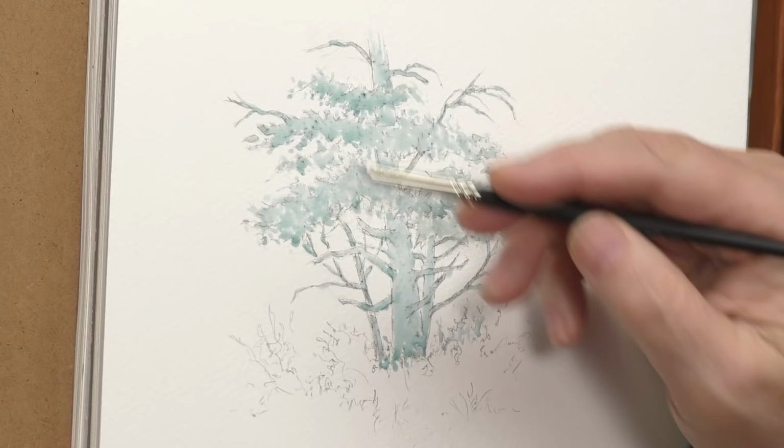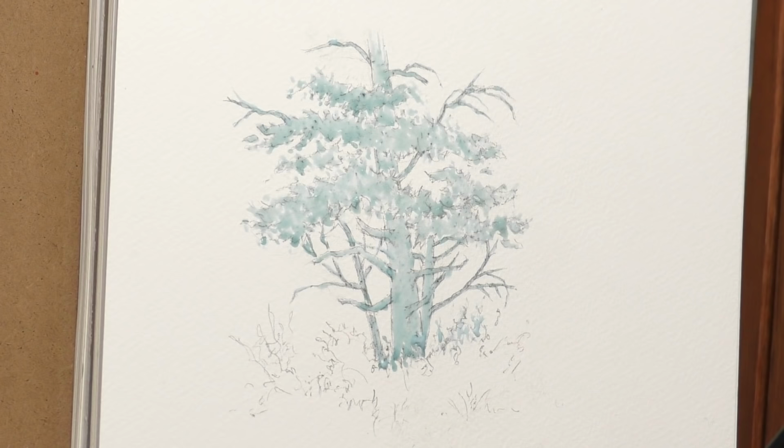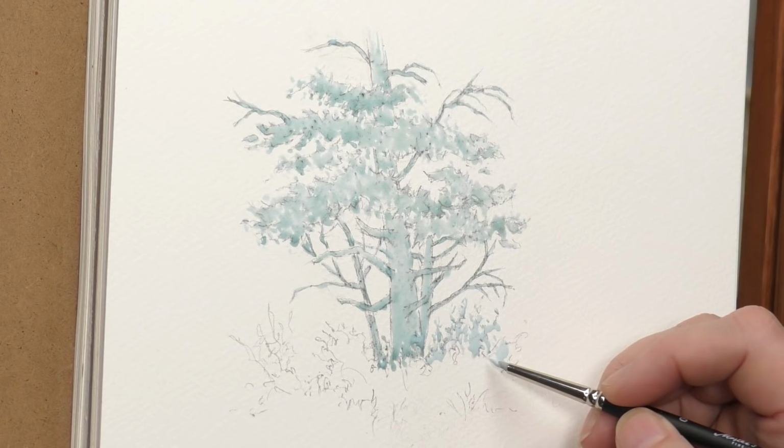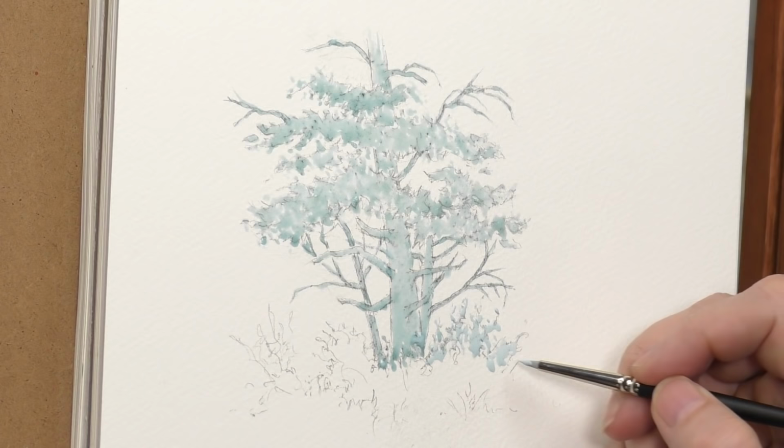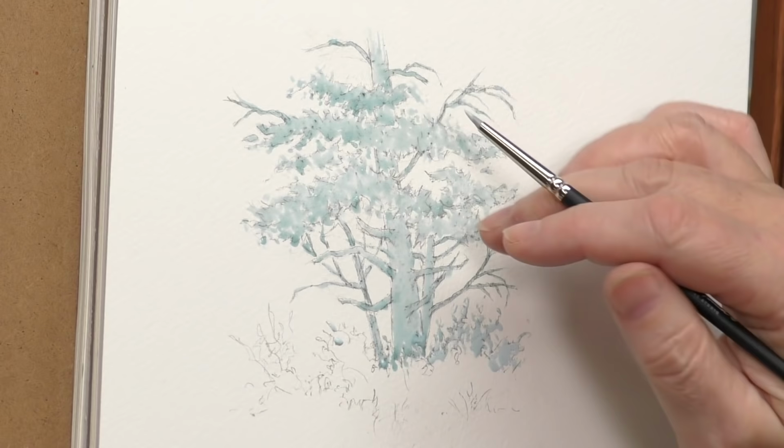Okay, so I've got all that masked off. I'm working on these little grasses and underbrush here. I've got my very finest one. Again, a really great tip is just adding a thick globule in one place and then just pulling it into an area where you want detail, if you want to do some really intricate masking. And you can go back over. I said to be careful going back over, but you can go back over.